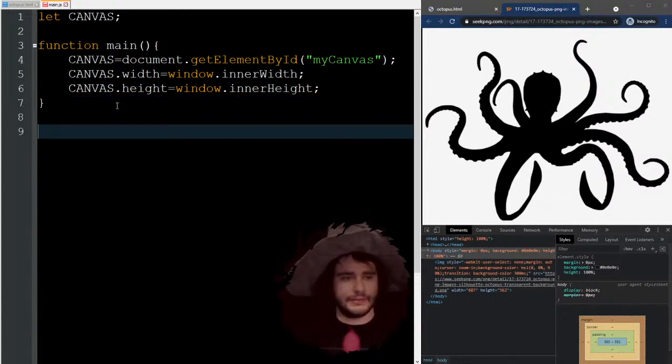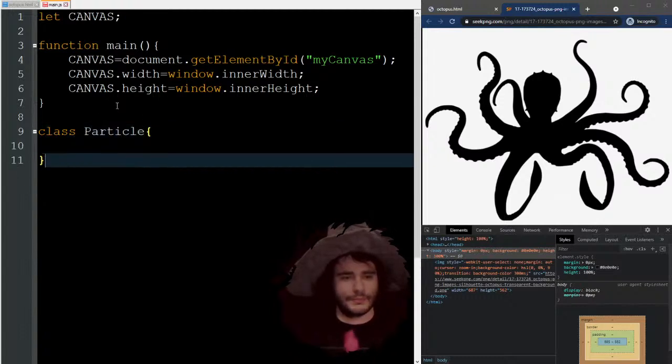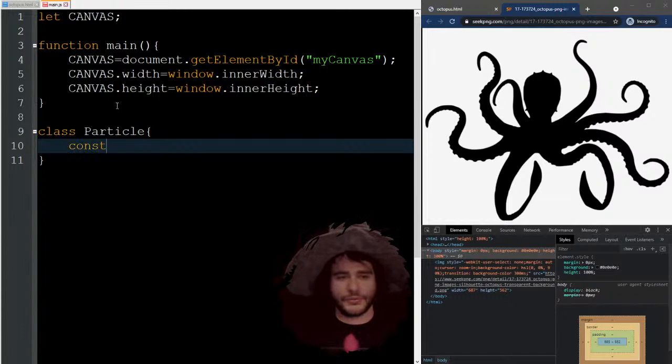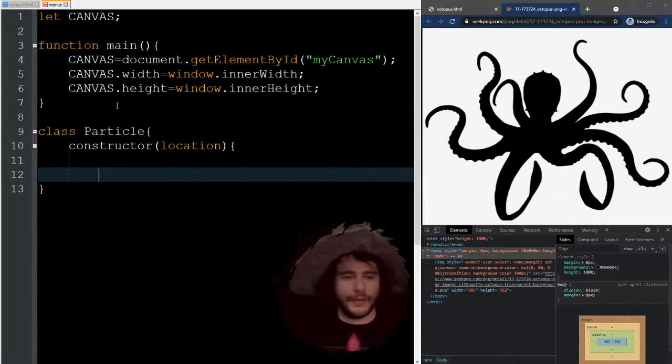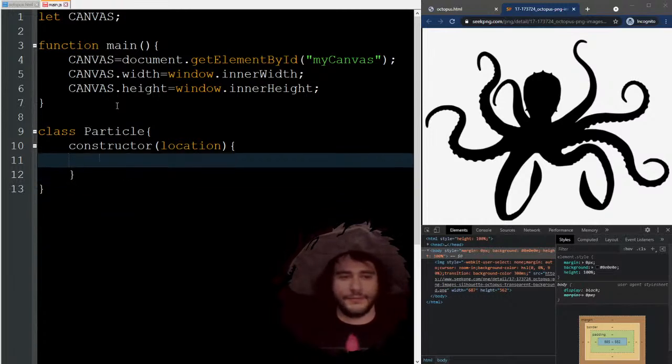My particle class is going to have a constructor, and I'm going to initialize this particle at a given location. So let's say that it gets the location as a parameter here, and its value is going to be stored inside this particle as an attribute of any instance we define from this class.